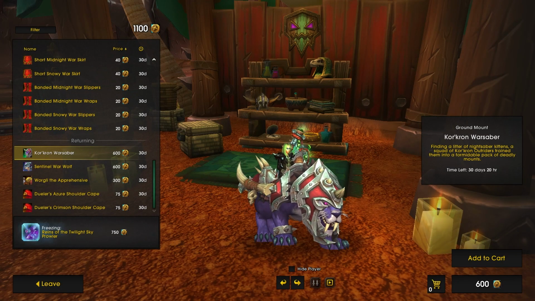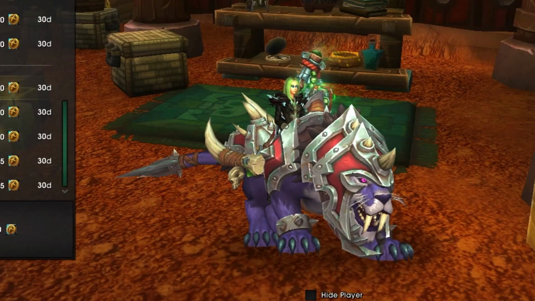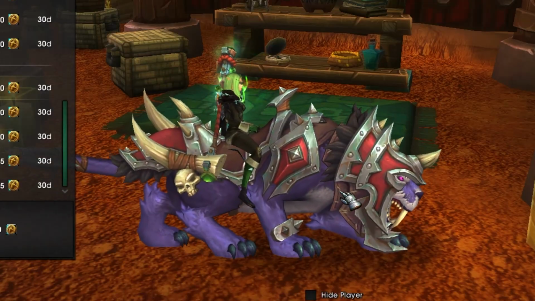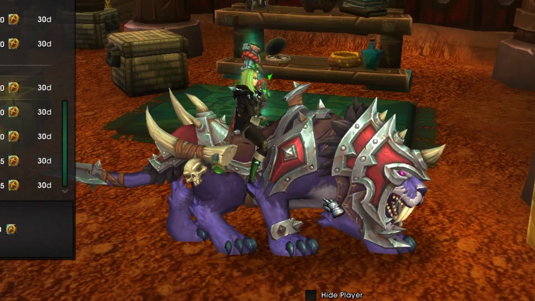As for returning items, we have the Korkron Warsaber. This is 600 tenders. It is a ground mount. This is something that I think looks really cool. I really like the detail of the bones and the spikes and the armor itself, but I think this one will be an easy pass as I typically don't go for the ground mounts.